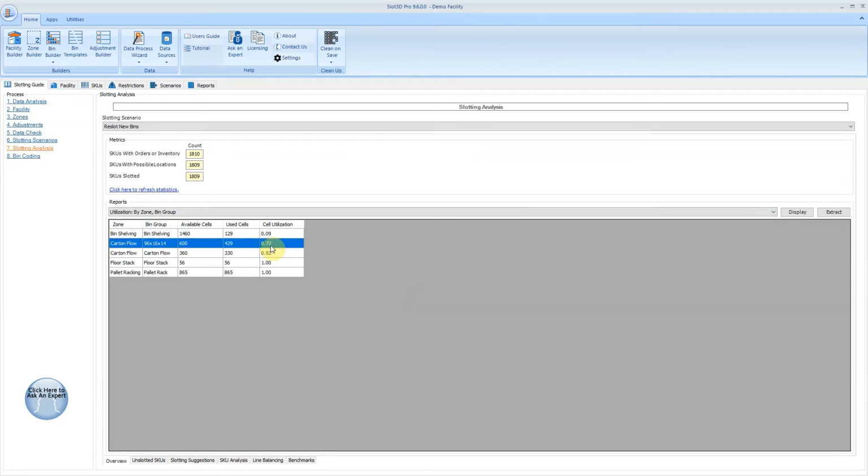Creating new technology and viewing the utilization report is a great way to see how adding new bins or bays or new technologies into your warehouse can be really useful, or how it could affect your warehouse. You can see the exact utilization that bringing in new technology will bring to your facility. So this is a great way to test and see what size locations or what types of cells or what types of technologies would be most beneficial for your warehouse and help you to utilize your space to the fullest.